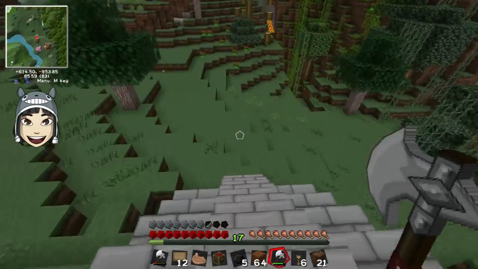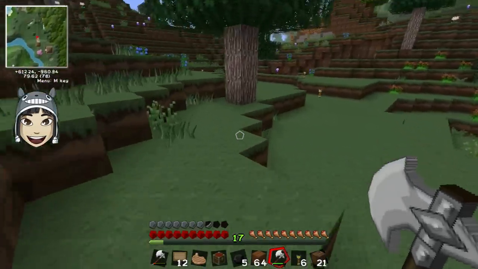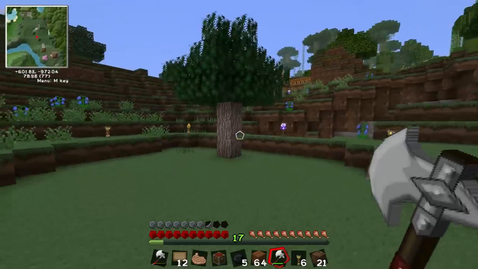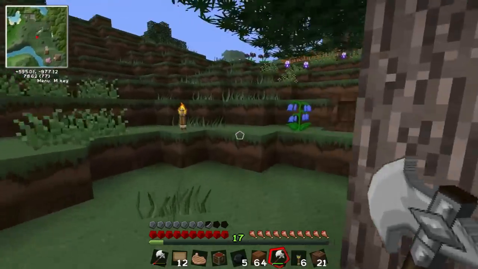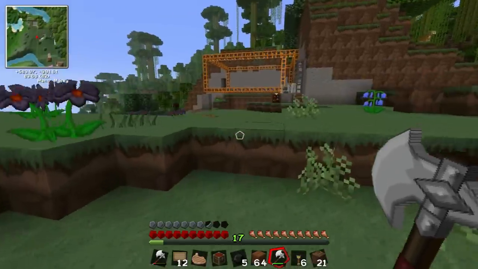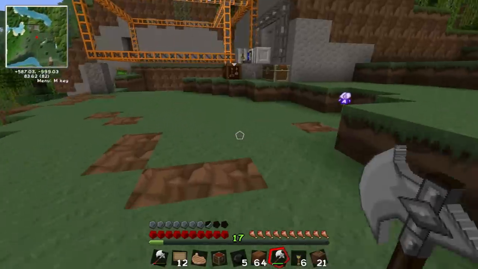Got to actually start making stuff now. Where am I going? I'm going so down here. You want to get a couple of buckets of water, make an infinite water supply. Yes, and then you can just use that from anywhere. To make an infinite water supply, you have a block of four, a hole of four, and then you put water in each corner.